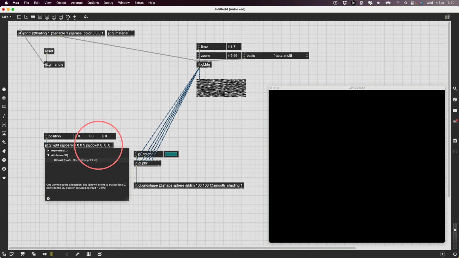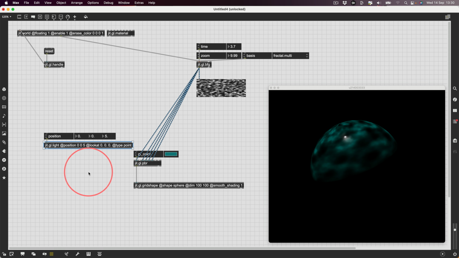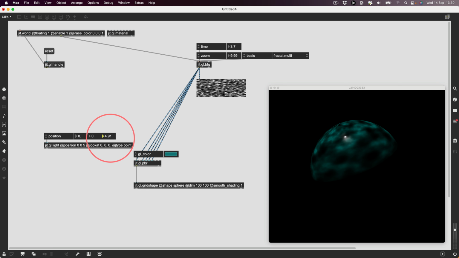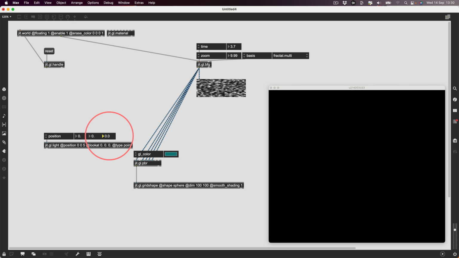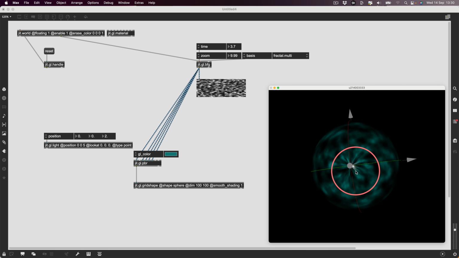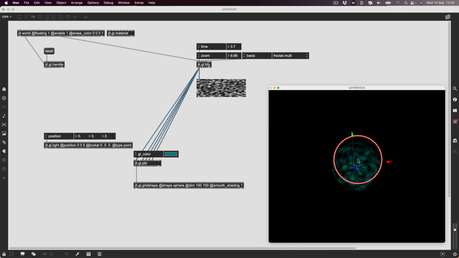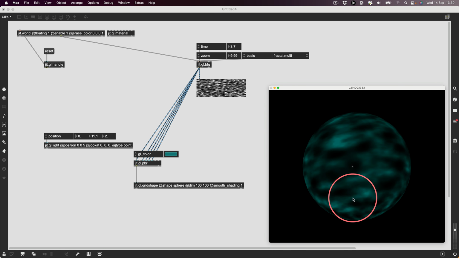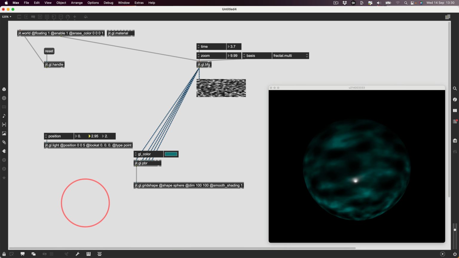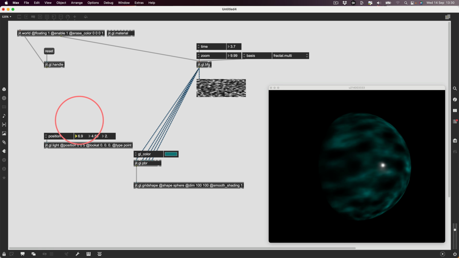Let's specify a point at type point light. Okay. All right, so we're lighting it now in front. We are kind of lighting it from the front. It's not the best. That's a little bit better. Okay, so now we're lighting it, and if we move our light, then you can see the light's moving around the surface.